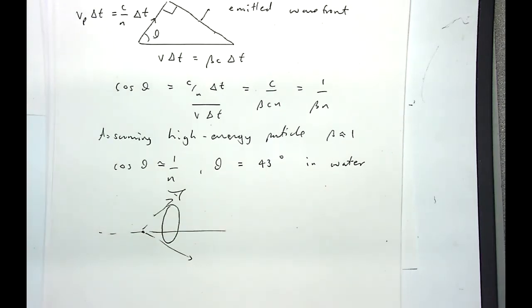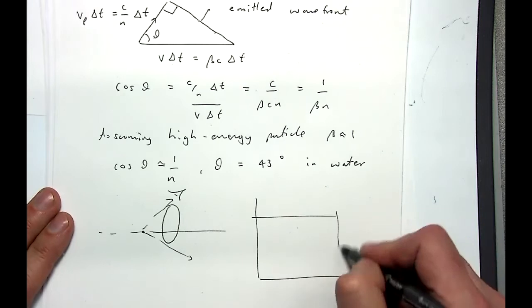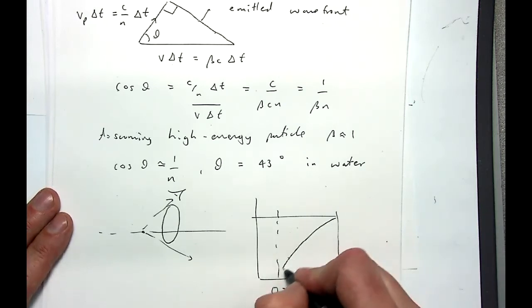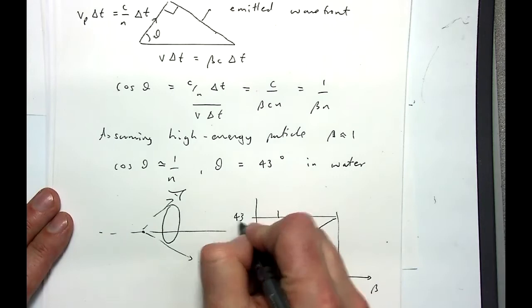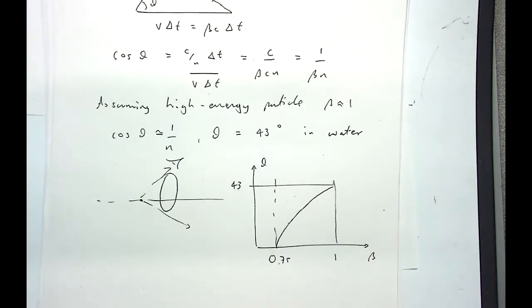And the angle of that cone varies as a function of the velocity beta. So there's beta, so that's 43 degrees at beta equals 1, and as beta falls, the angle drops down to 0. So that's the angle. When the charge is travelling just slightly above the required velocity to emit Cherenkov radiation, you get a very narrow spot and a very narrow cone of light, and just below that you get nothing at all.